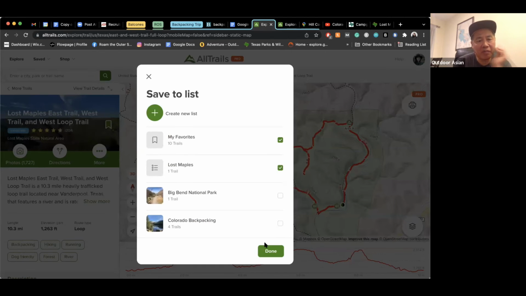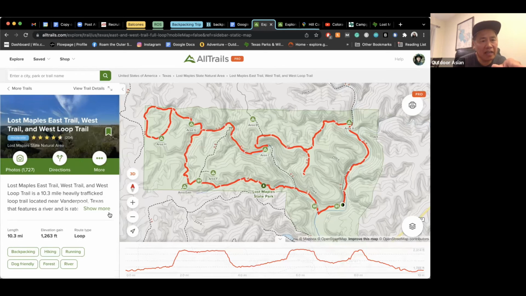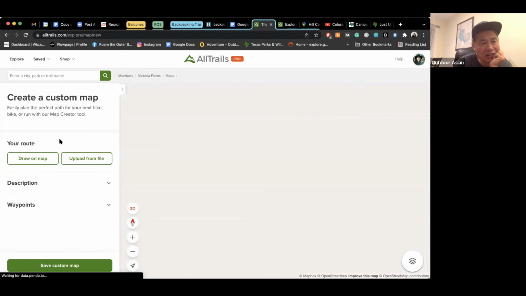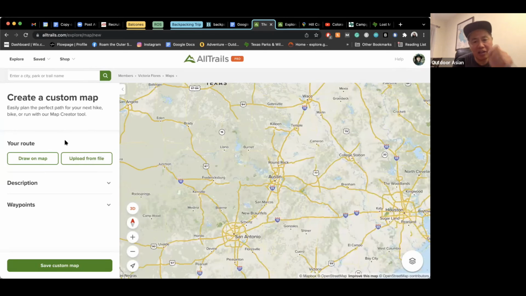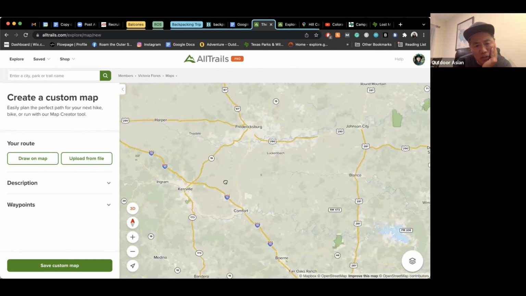The other thing I wanted to show you is go up to saved and then create map. You see it takes you to Austin, but do you know where Lost Maples is? It's out by Bandera, close by the Guadalupe River. Let's see.